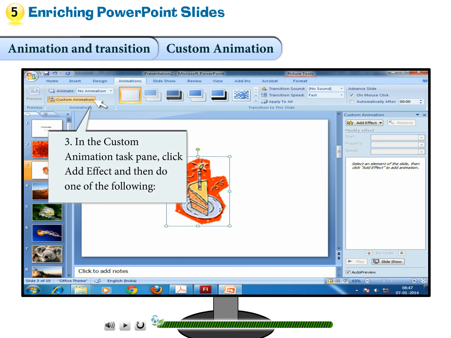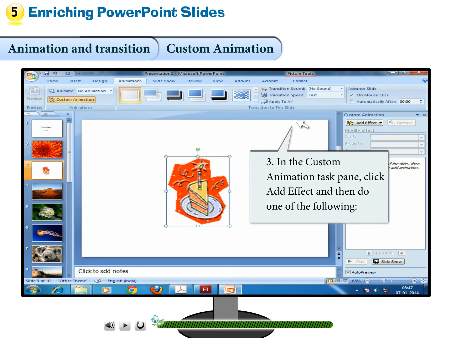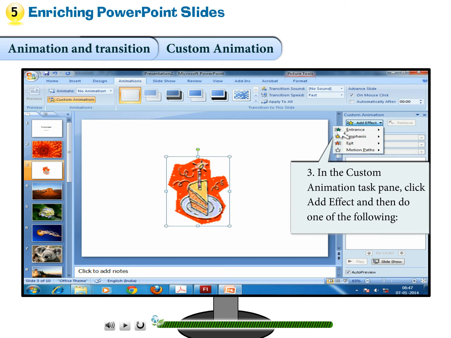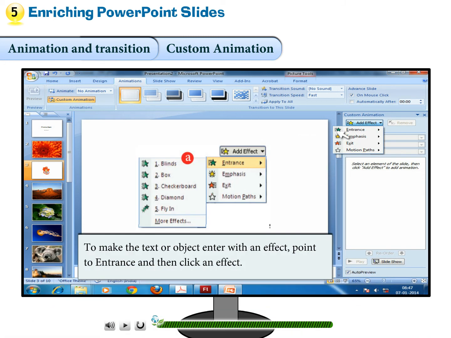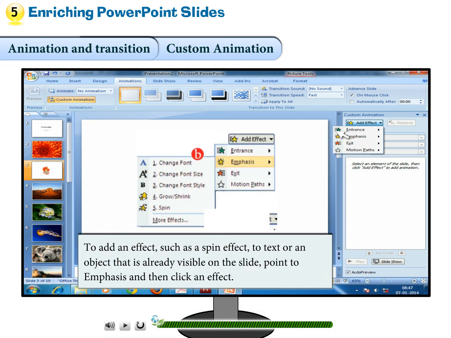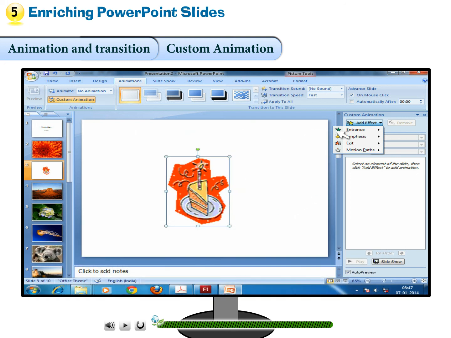Step 3. In the Custom Animation task pane, click Add Effect and then do one of the following. To make the text or object enter with an effect, point to Entrance and then click an effect. To add an effect, such as a spin effect, to text or an object that is already visible on the slide, point to Emphasis and then click an effect.